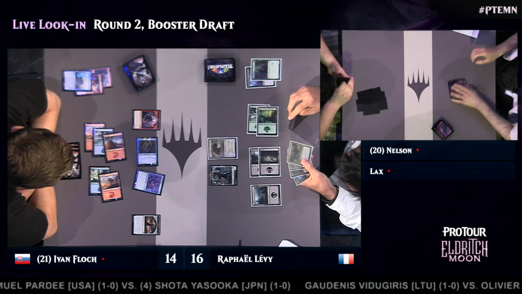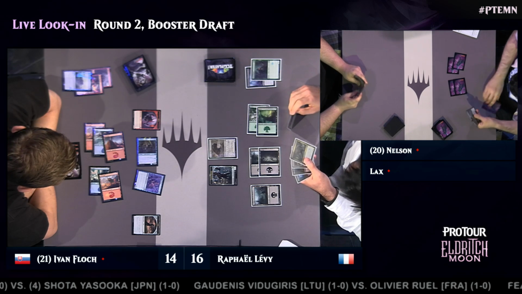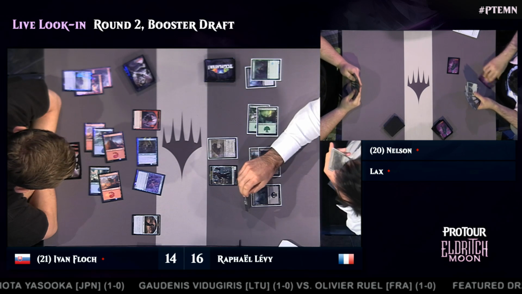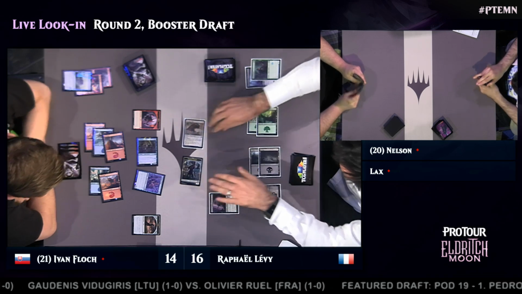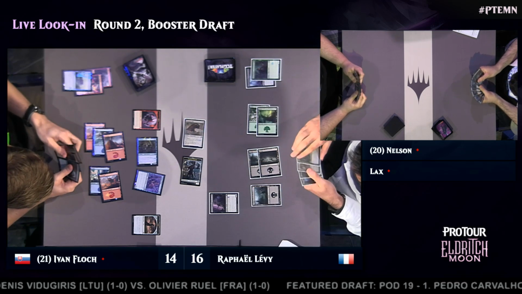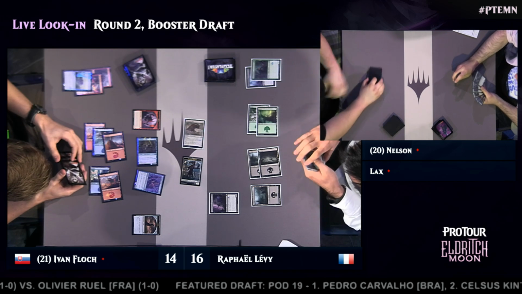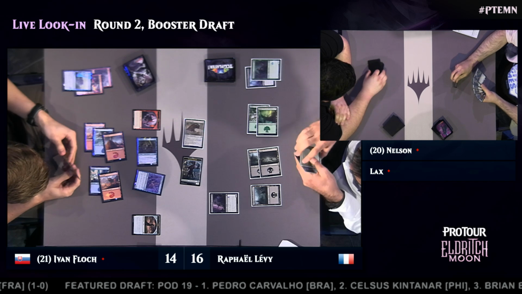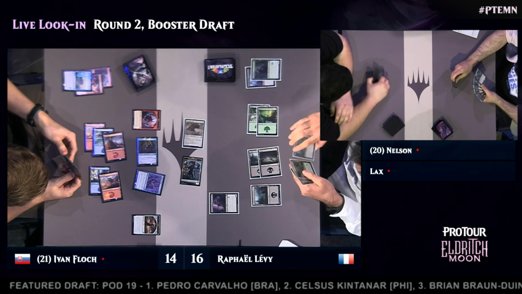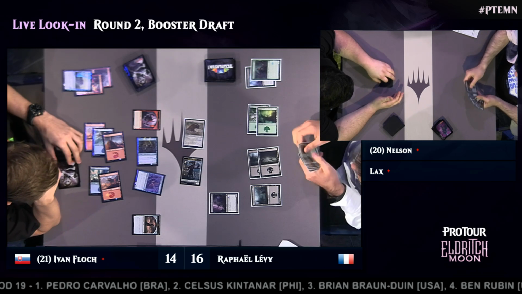I think he's going to play a Gavony Unhallowed here. He is. And he's going to attack with both. So he's offering the trade here. If Flock wants, he can trade the Devil for the Eldrazi token there, which is a pretty advantageous trade. That's something that Flock's going to be interested in. He had already played a Make Mischief.